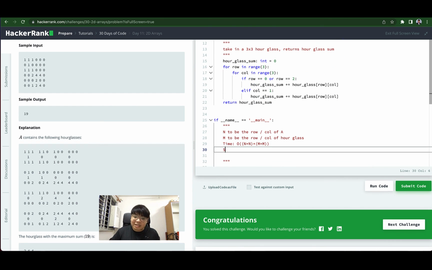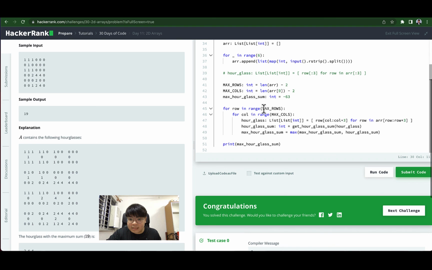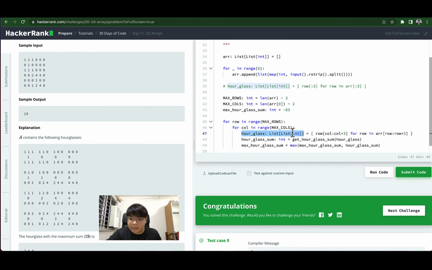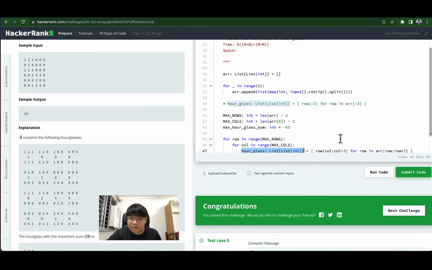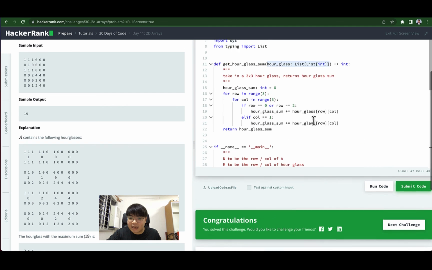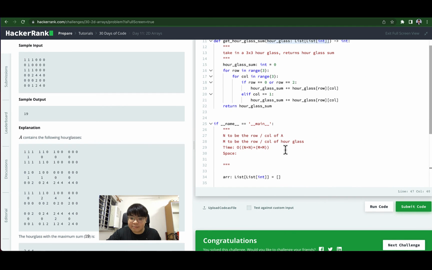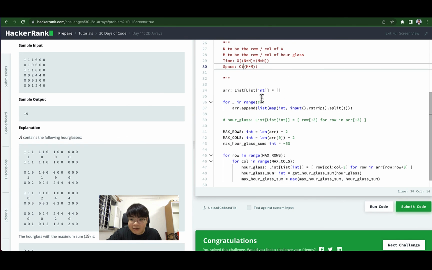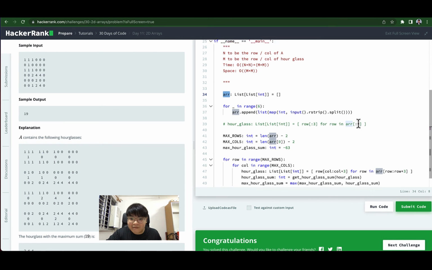So for the space complexity in this case, notice that over here, we are currently initializing a copy of the hourglass that we found. And in this case, this would take m times m. So the space complexity will be O(m) times m. And when we read in the input, we also saved all of the cells over here of size n times n into line 34 as well.